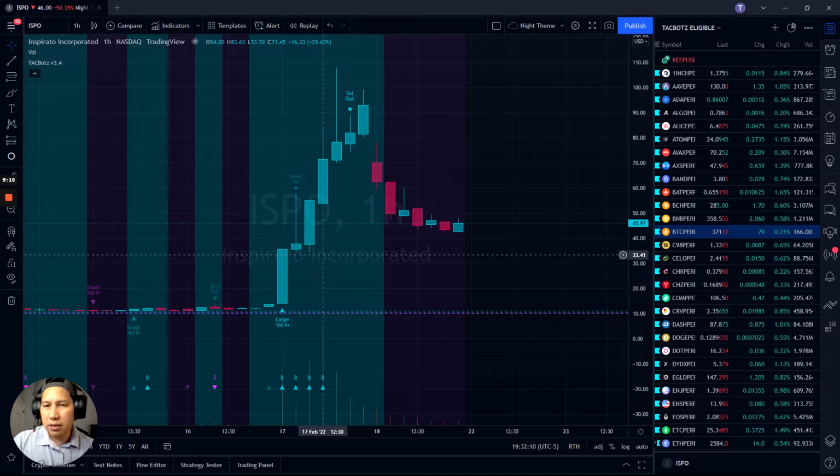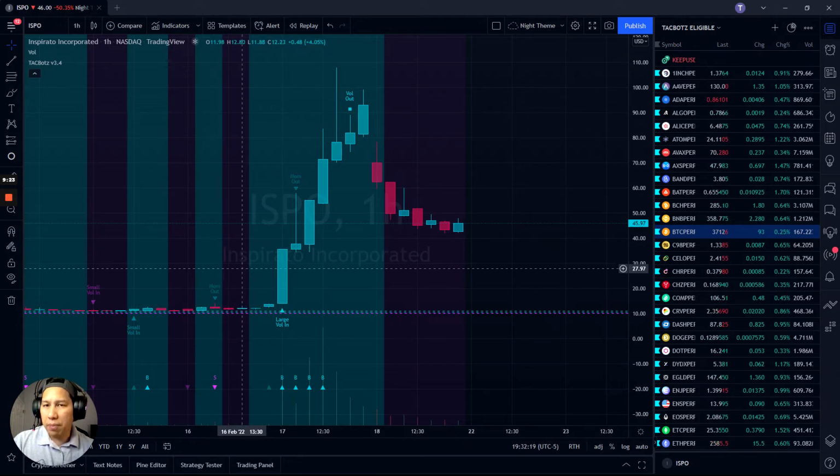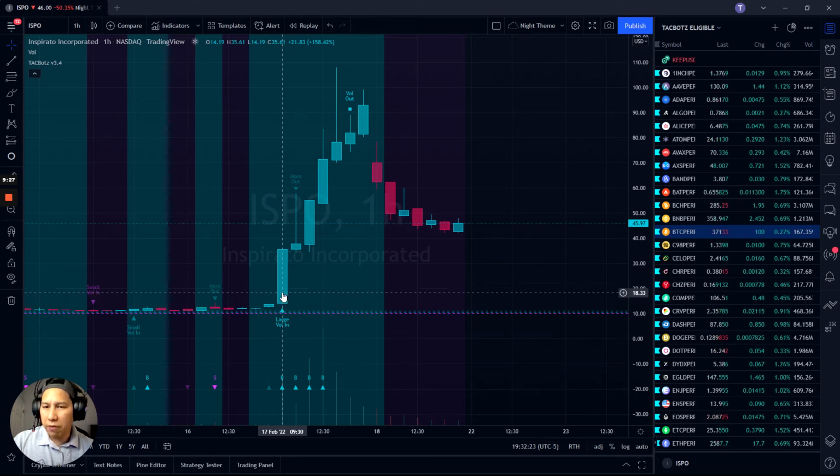What happened here was just around 9:30, after the market already pre-market and opening market took ISPO up pretty high. We get a massive large volume in, which would basically be forming somewhere in this part of the candle. As long as the buy spike shows up, it'll still stay there as this candle grows. So you don't have to wait for the whole candle close to see this. Usually it's within, even before half the candle is formed, you'll see the large volume in. And once you see that, you can get in.